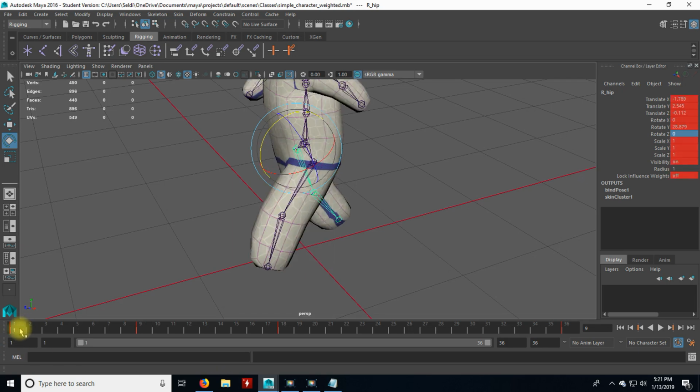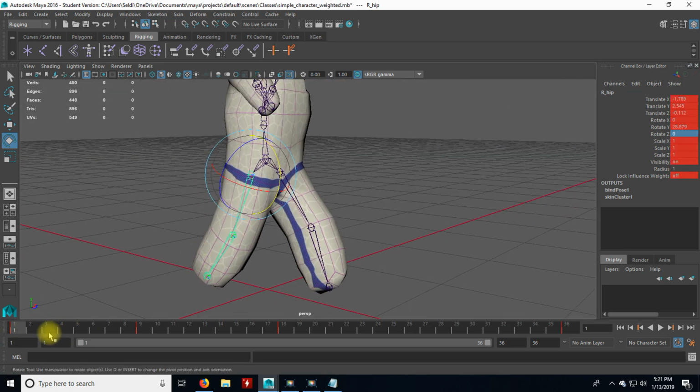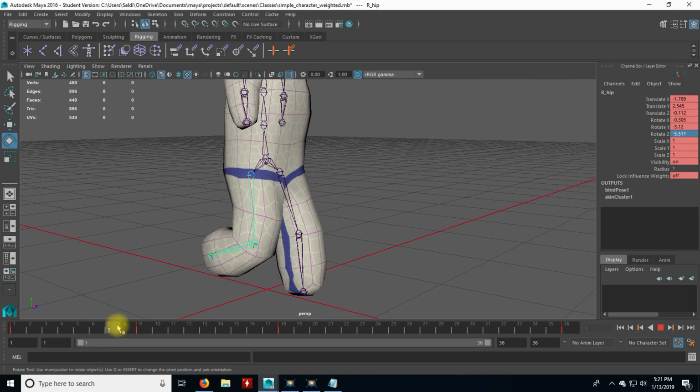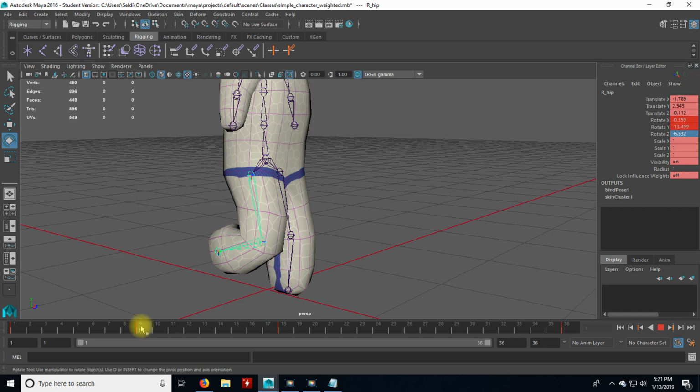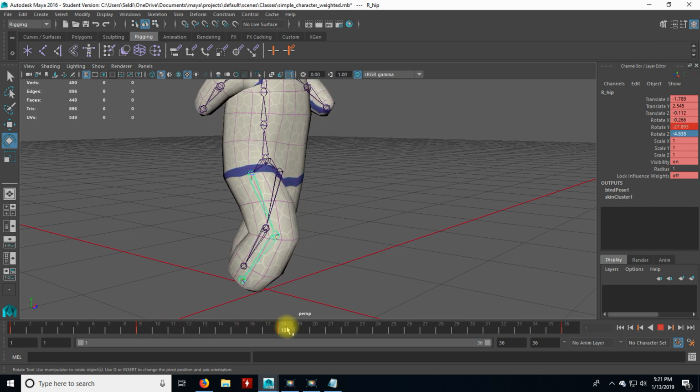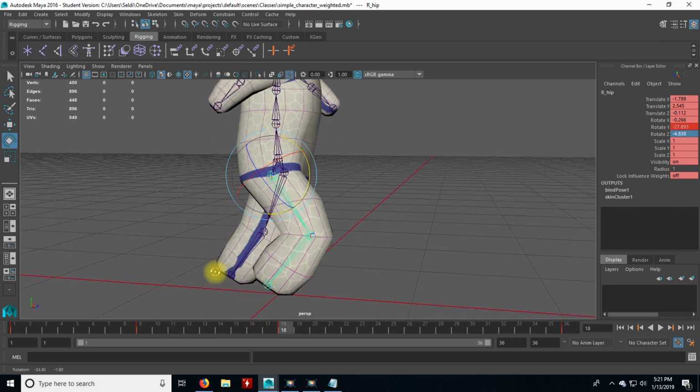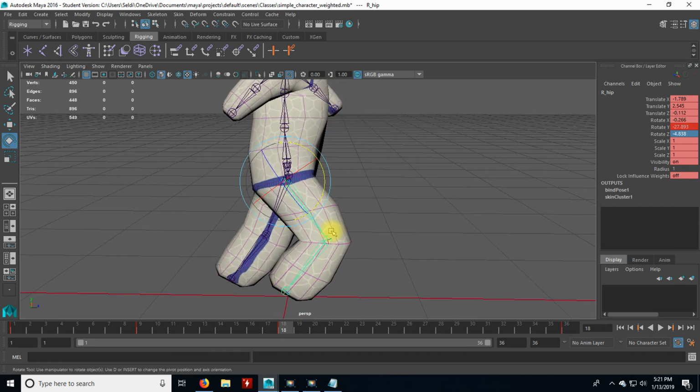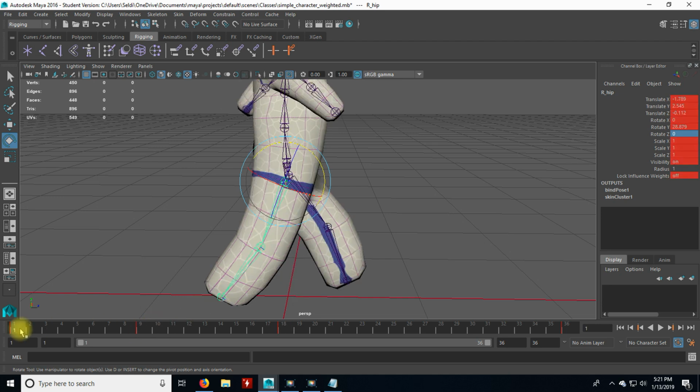So as we start from here, you can see, and actually I'll turn this way, you can see the knee starts to bend. Here's our pass. And then as we get here, the knee starts to straighten out. But as we get down to this point, you can see the knee doesn't finish. The reason the knee doesn't finish actually has to do with this position here.